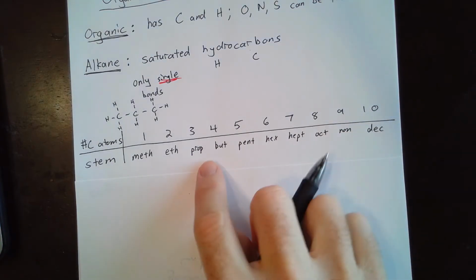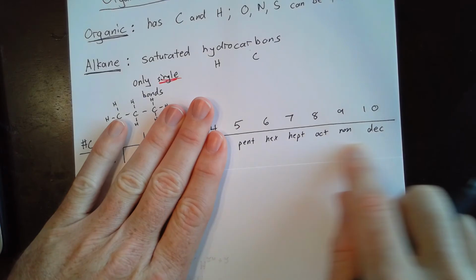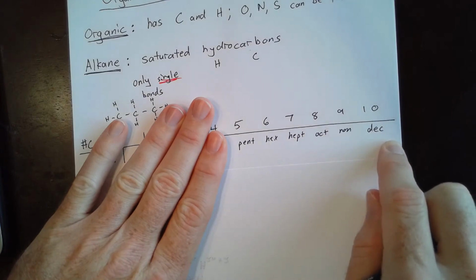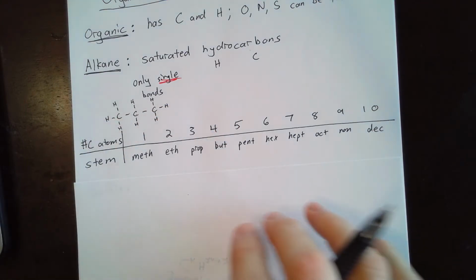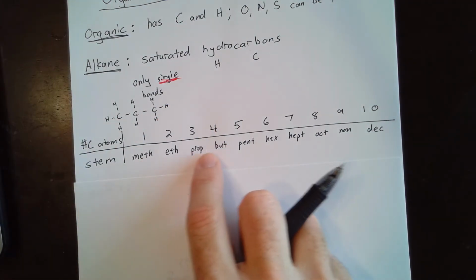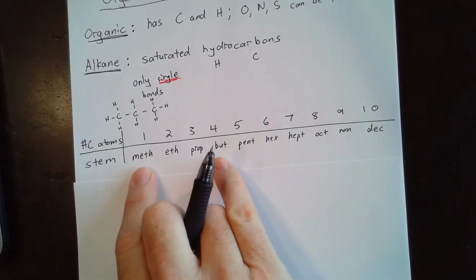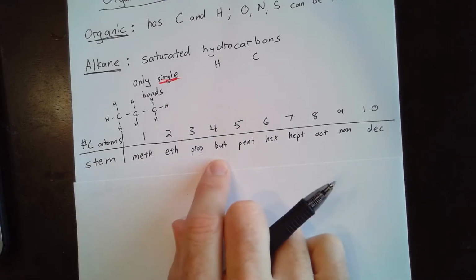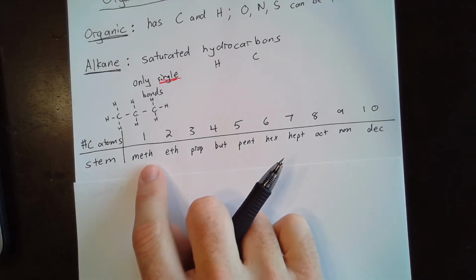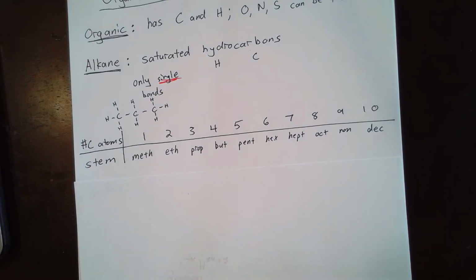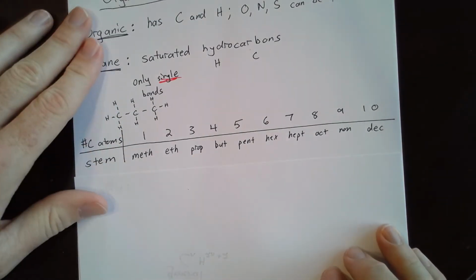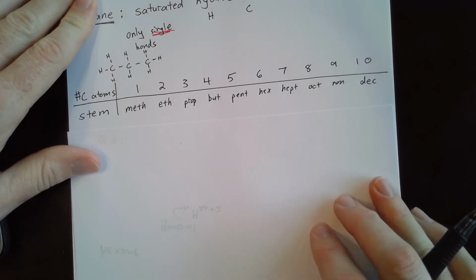All right. So from pent over to dec, it's probably pretty familiar. But then we get to meth, eth, prop, and but. Those are kind of newish, so you'll have to know those. Something about peanut butter, or whatever you make up, could help. But you'll remember it. We'll use it enough.